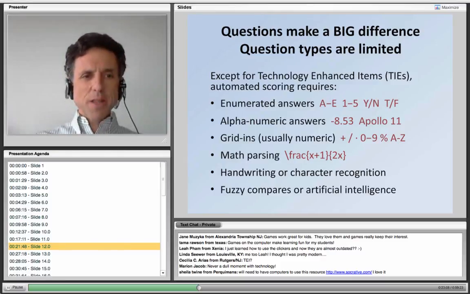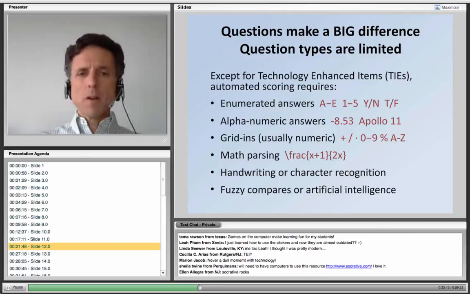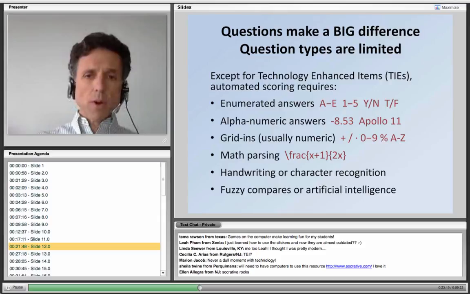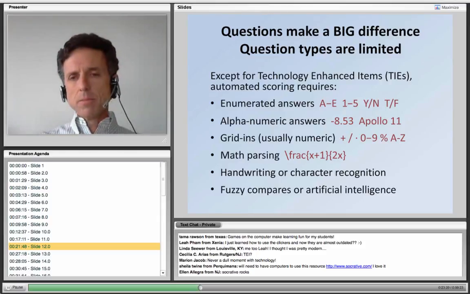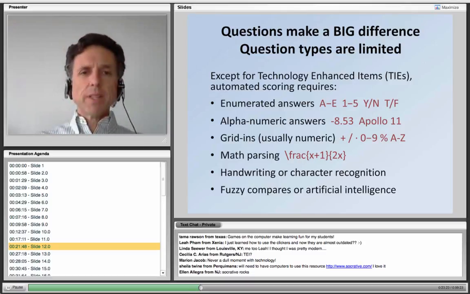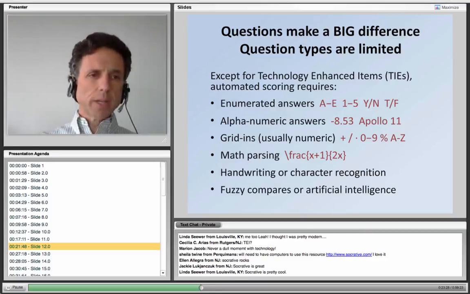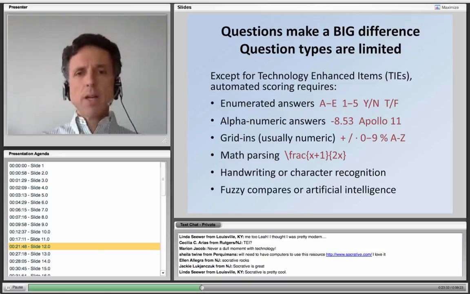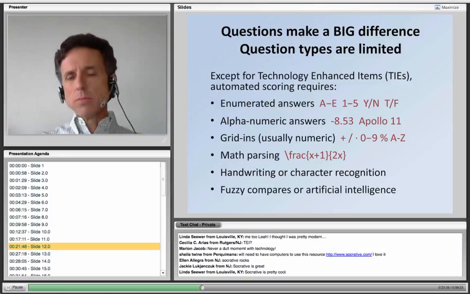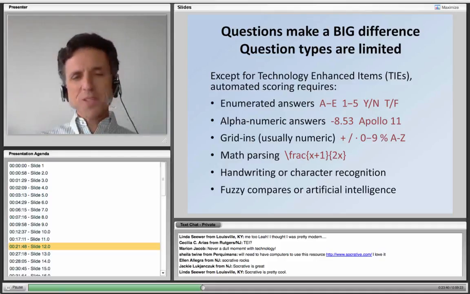The Common Core testing for mathematics is going to make a big use of these. Smarter Balanced and PARCC are working on them. You can go to their websites and you can actually see what I'm talking about. The questions don't just pose something to the student, but they actually give the student a way to interact with the question itself, maybe dragging and dropping, filling in blanks, ordering things, drawing a graph, maybe using some simple little geometry tools to sketch things out. And some of them are very interesting, very clever, how people came up with these ideas.